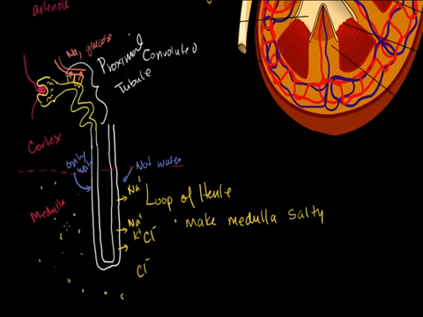Well, it's hypertonic out here. Water will naturally want to go and try to make the concentrations balance out. I've done a whole video on that. It doesn't happen by magic. Because this is hypertonic, it's more salty, and this is only permeable to water, the water will leave the membrane on the descending part of the loop of Henle.